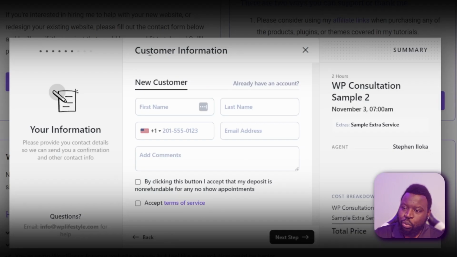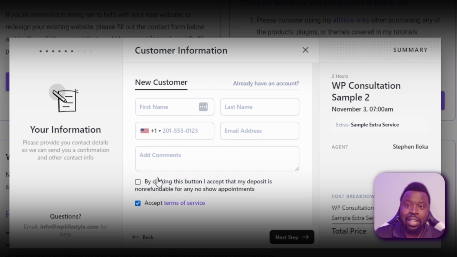For example, if you see this option that I have right here on this website, you can see that we have a custom field right here. This custom field is something that the customer has to accept. Maybe it's terms and conditions, or maybe they have to read the terms and conditions before they can book the appointment, so they know what is involved and what is going to happen, this and that.